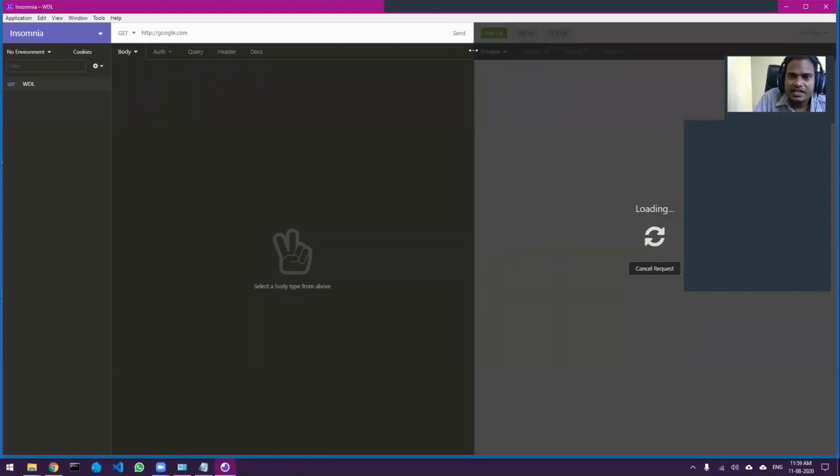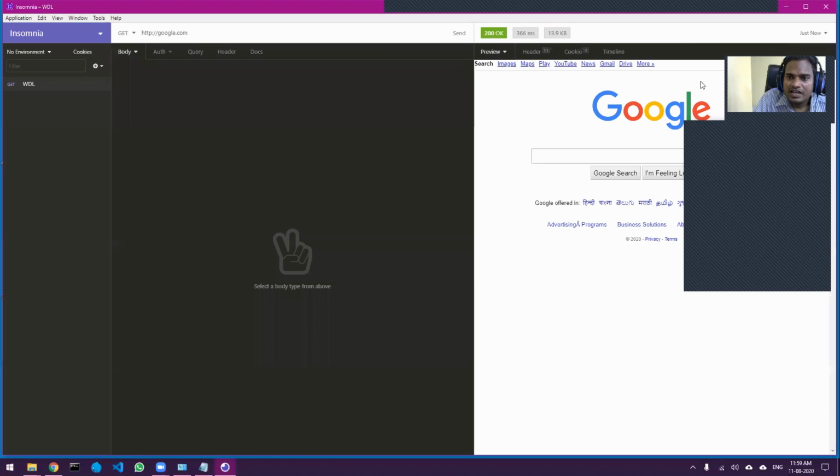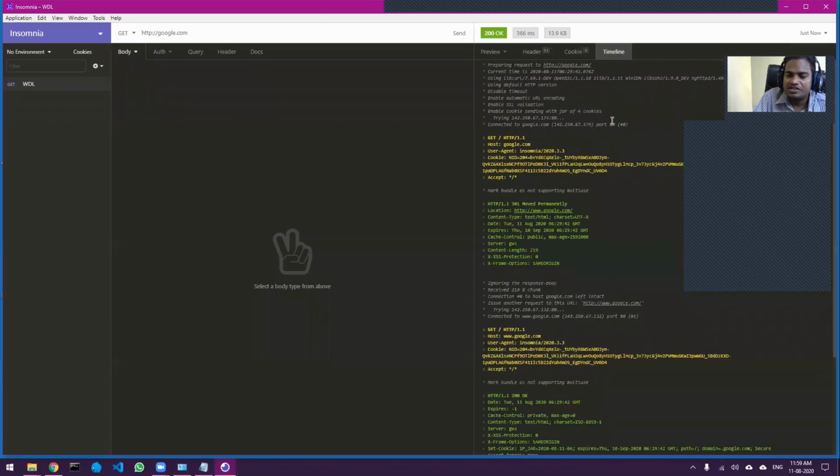Okay, if I send, you can see it has received the web page. This is exactly what we have seen in Chrome also, right? But look at the timeline feature. This is the wonderful feature Insomnia has. Timeline tells you what all things Insomnia has done in between to get the page.